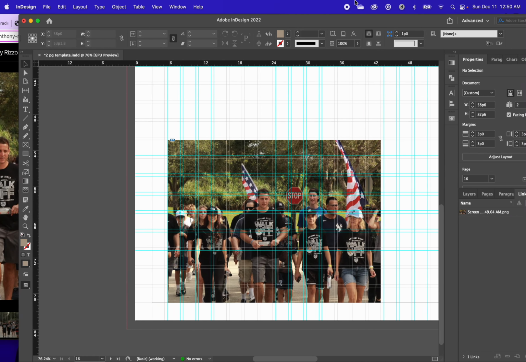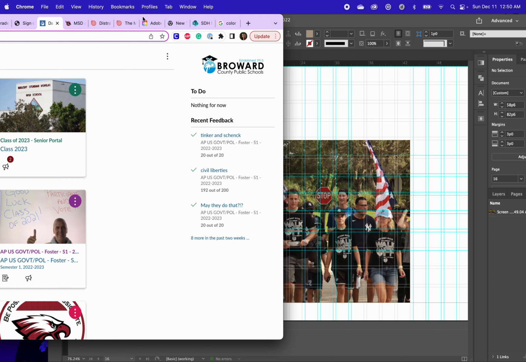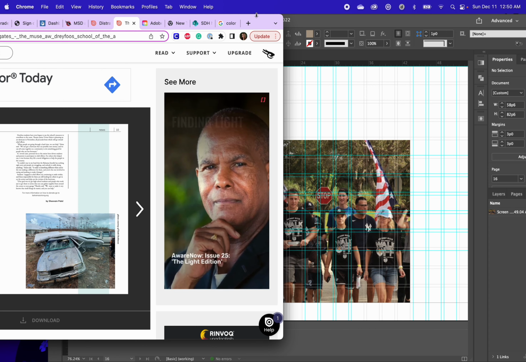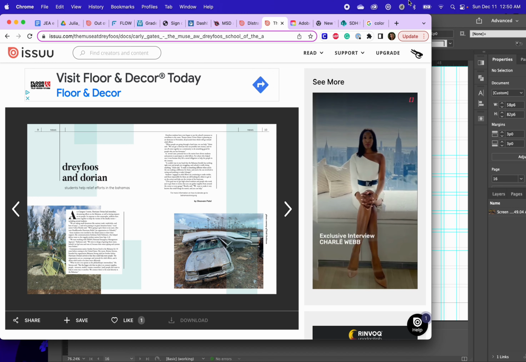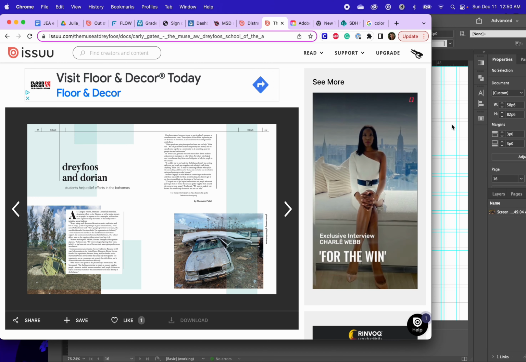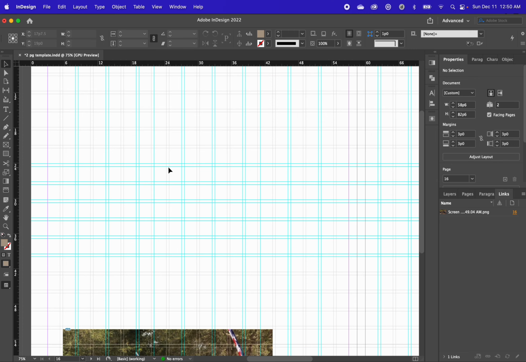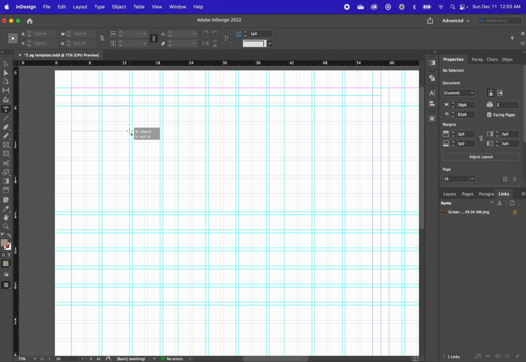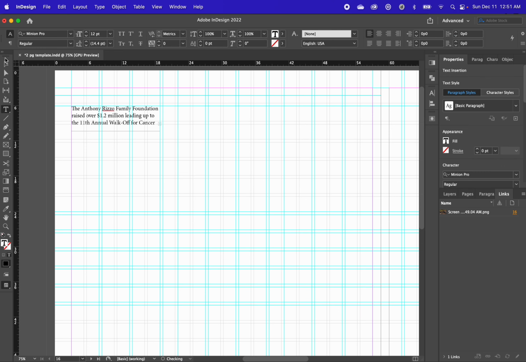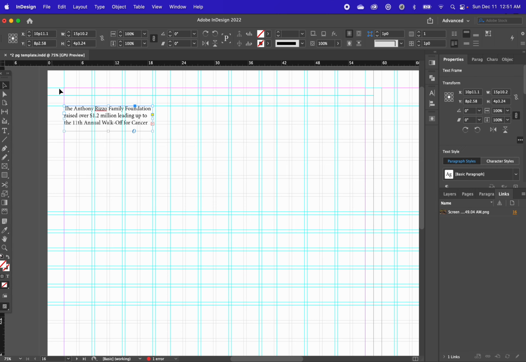Okay, so now I'm going to look at my sketch and also reference back to my inspiration and begin designing my layout. Remember, we always have to use the grid. We cannot deviate from the grid. I'm going to create a text box by either clicking T, which is the keyboard shortcut to access this tool, or by clicking on that. And I'm going to draw this out. 1, 2, 3, 4, 5, 6. And I'm going to paste this. Okay, so now all my text is in this box.